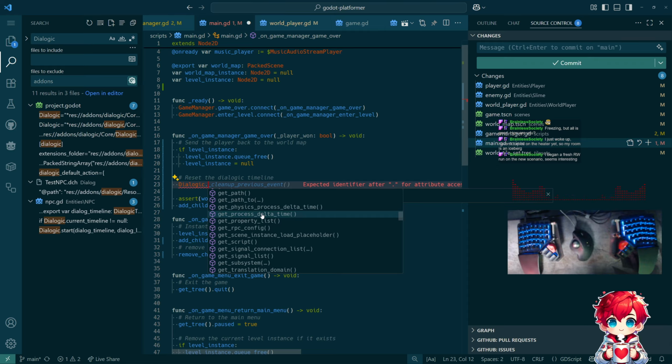Began a fresh RimWorld run on the new scenario. Seems interesting. Yes. I think I'm on my third attempt at a run on the new grav ship scenario. Basically, what I am doing is what I wanted to do with the other run in terms of where I wanted to get it to with the custom ideology, but I just made a fixed ideology with blood feeder and a few other things.